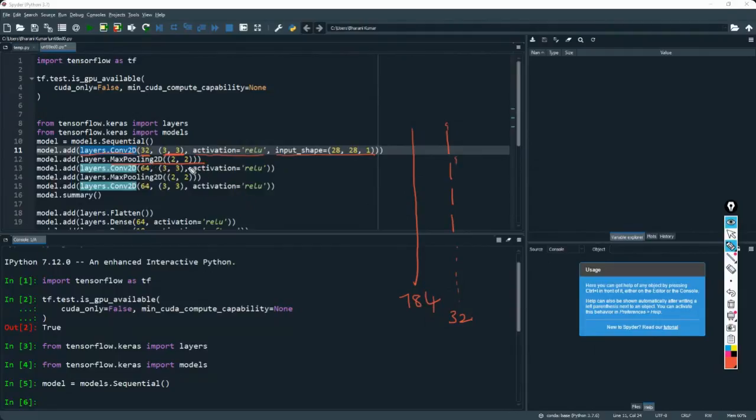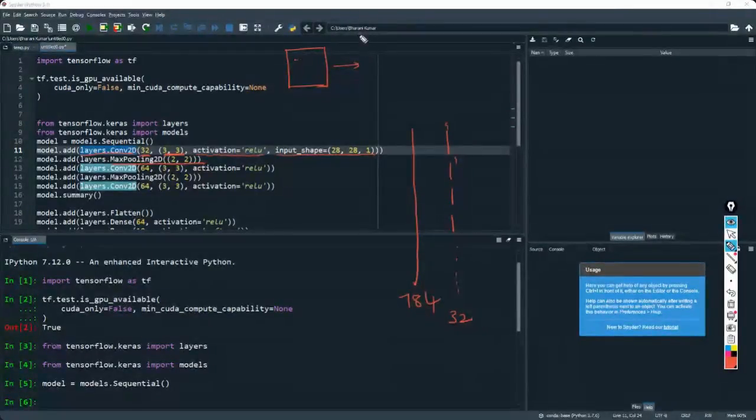After that max pool 2D, what does max pool 2D do? It will reduce the size of the image. Let me tell you that initially when you have an image of this size, you go and extract each and every minute detail.